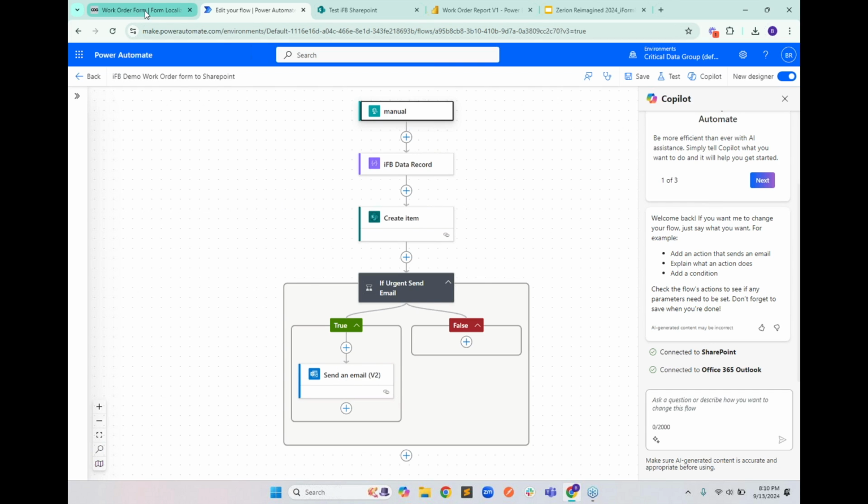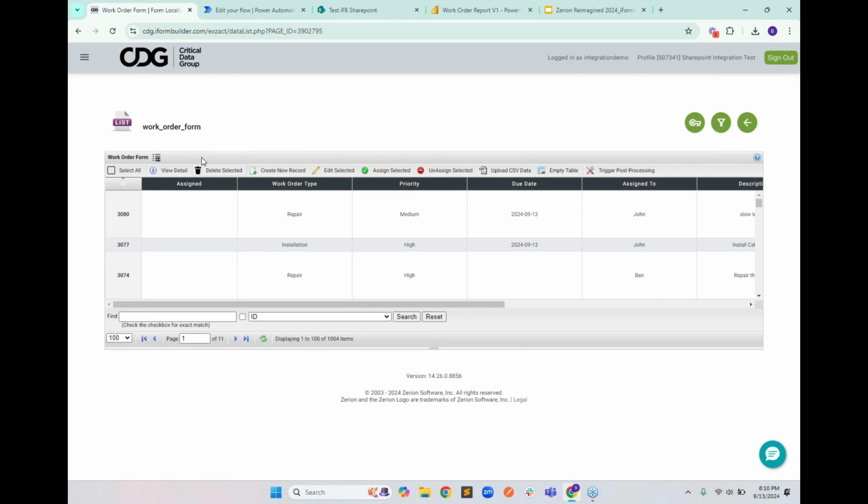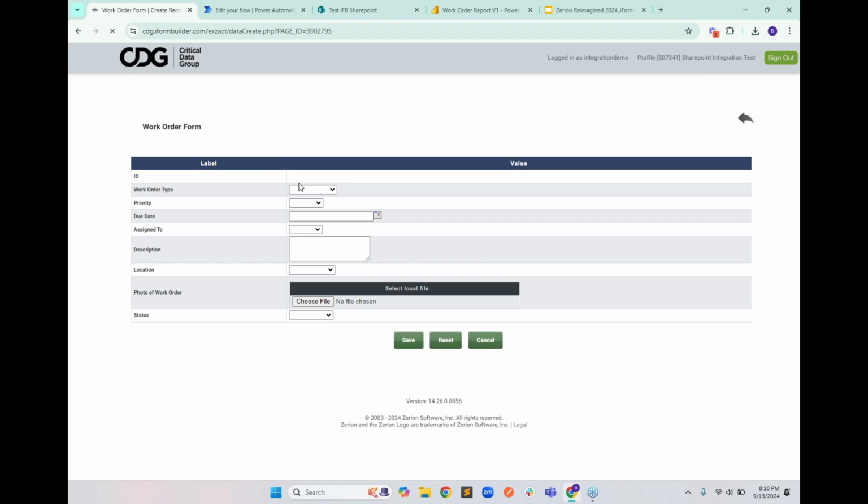So let's just do a little test of that, and I'll show you how this all works. So I'm going to go in here. I don't have my device pulled up, so we'll create a record the old-fashioned way inside of the system here, and we'll say this is going to be a repair.